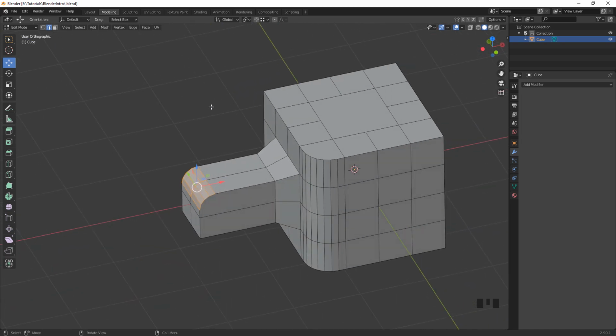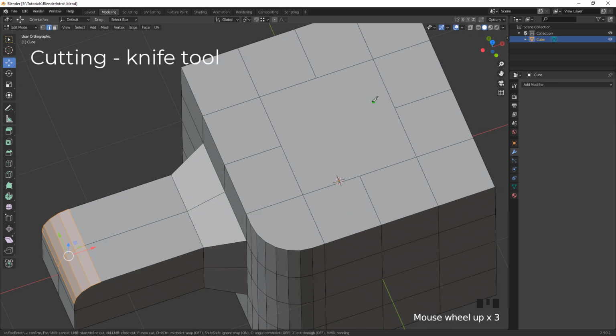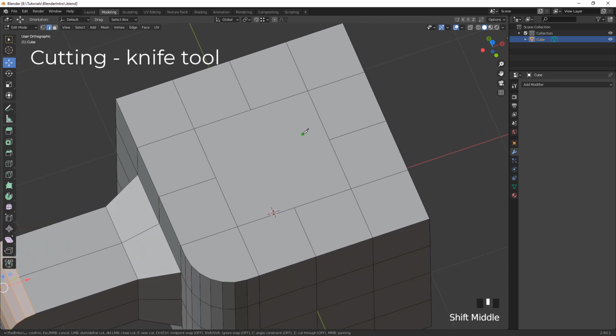So as the next thing, let's take a look at our knife tool, which is over here, or we press K for knife. And this is essentially what in 3D Max we use as the cut tool. So you can see our cursor change to this knife. And if we draw it here anywhere over an edge, it will already indicate that it will snap to it. And the same goes here for the vertex points.